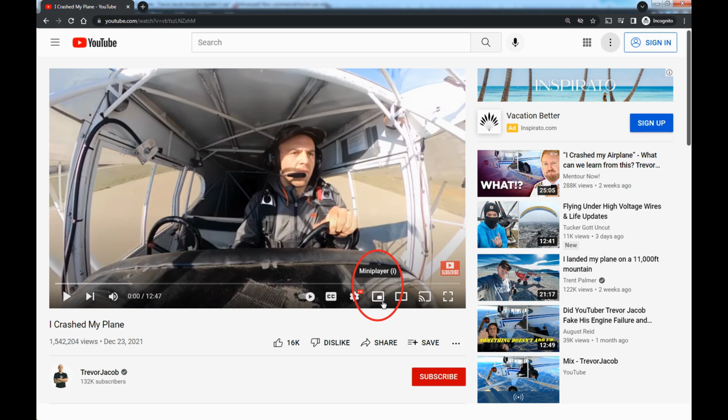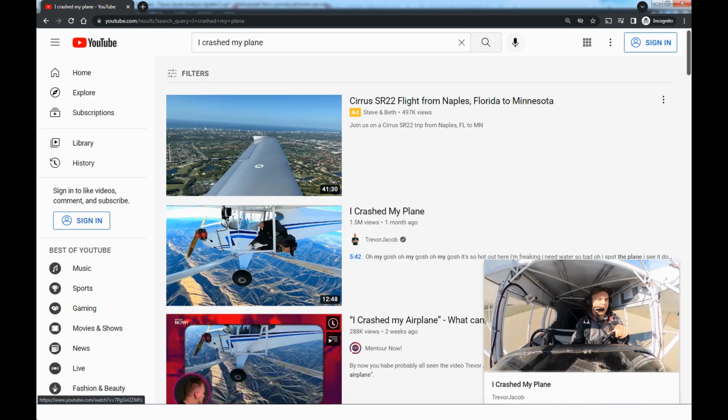Notice the red ellipse highlighting the mini player. Pressing the I key will toggle back and forth between the mini player and the normal view, just like this. Here's the mini player, which you can use to watch the video in real time while you're scrolling through your history, playlists, etc. And now back to the regular player.